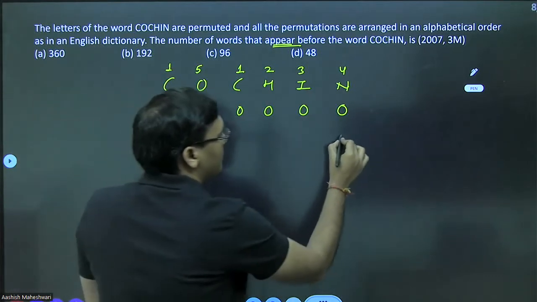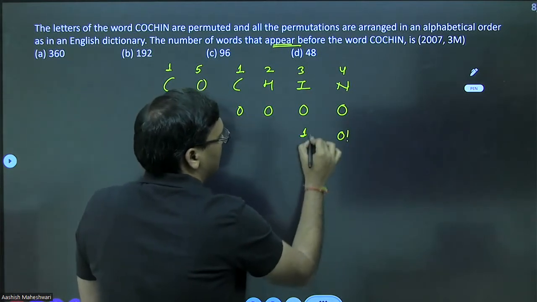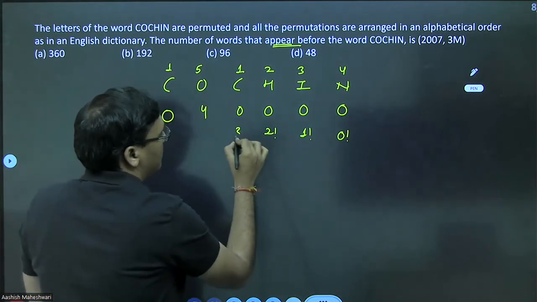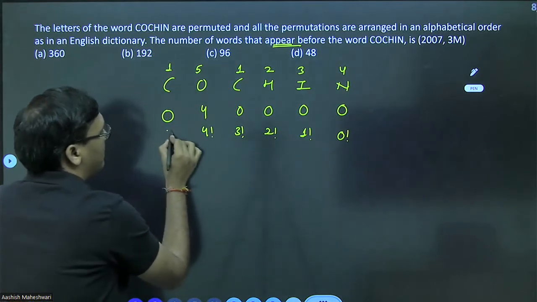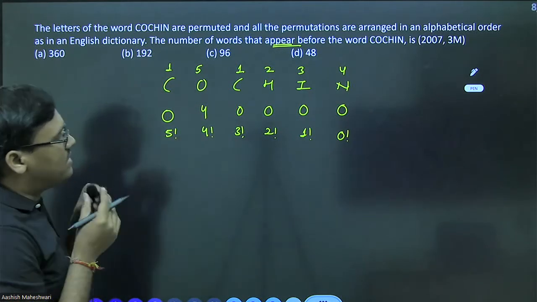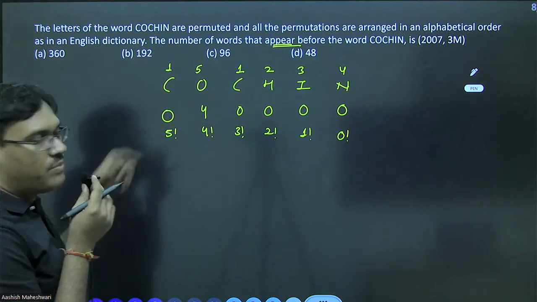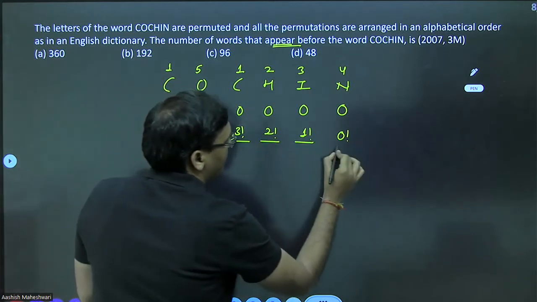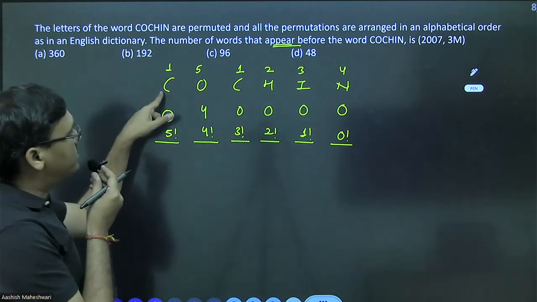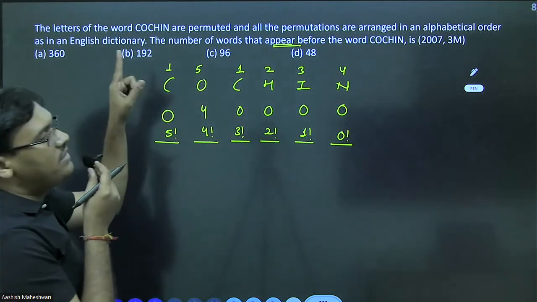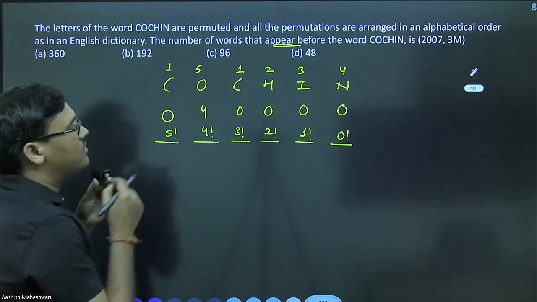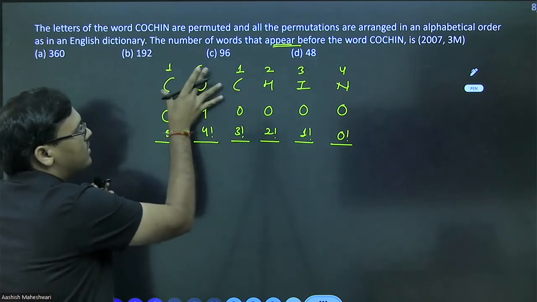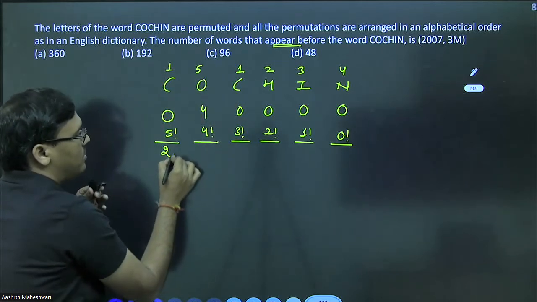Now, we will have 0 factorial, 1 factorial, 2 factorial, 3 factorial, 4 factorial. Here we will have 5 factorial. Now, since the letters are repeated here, you can see C and C are repeated. So we have to make adjustment also. So now see, using this C, how many letters are identical? So we have 1C and 2C, that is 2 C's, 2 factorial.